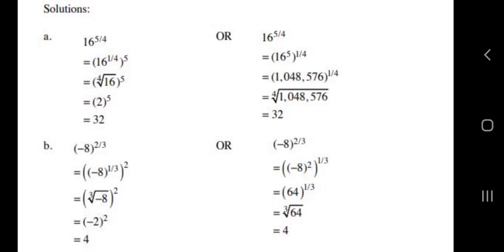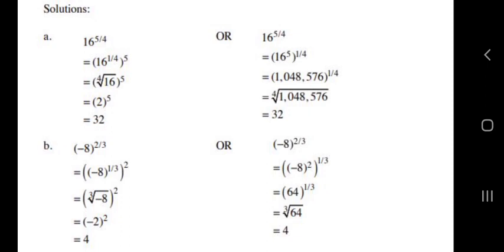If we do it in the other order, if we first square -8, we get 64. And then we have to take it to the 1/3 power, but the 1/3 power is the cube root. So what number to the third power is 64? Well, 4 to the third power is 64. So the answer is 4. And notice our answers match doing it either way. So you obviously have a lot of freedom, but there's probably going to be an easier way, and you want to pick the easier way.